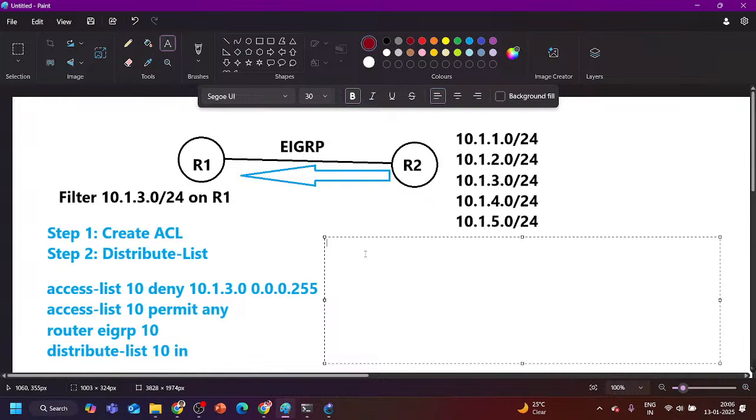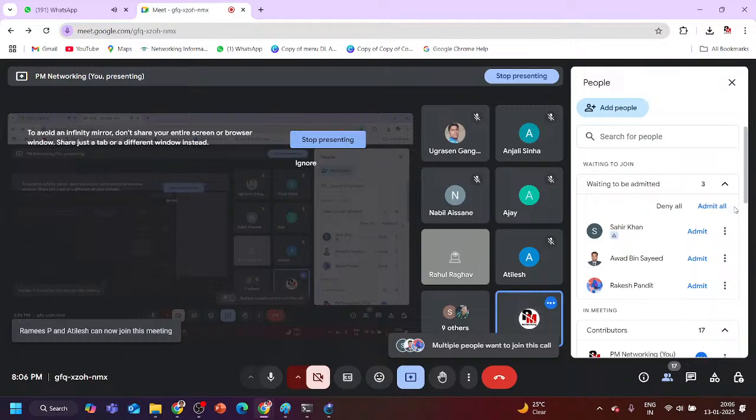Later you will learn how we can block or allow user traffic with the help of ACL. Now we are learning ACL only for route filtering, to match prefixes. We are not talking about user data, like how to block a user from accessing the internet. That we'll see later.